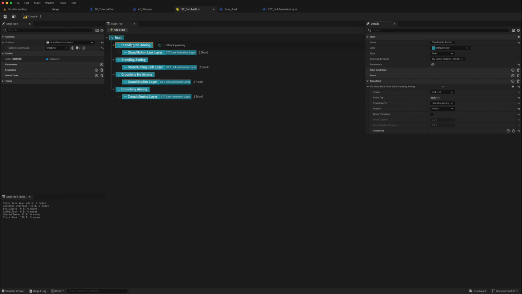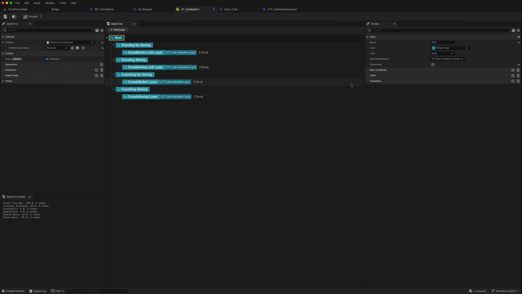But instead of putting an event on each one of these, you can just put the event on the main root, which would apply to every state down below. And that would be the best thing to do. So we'll remove that there.